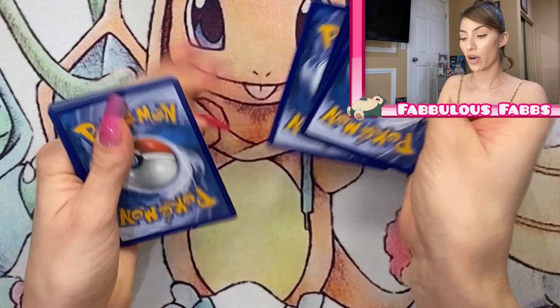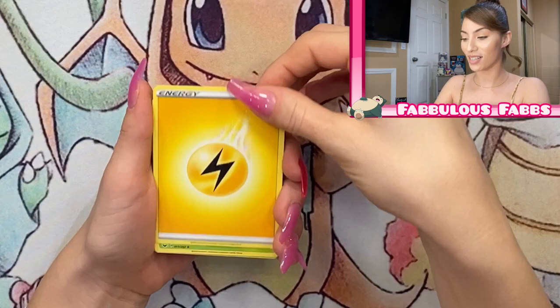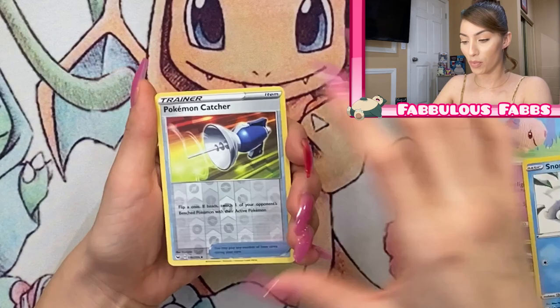All right, let's see. I'm going for lightning energy. Let's see. Oh, yes. Oh, good vibes, good vibes. Then we got Thwackey, Lucky Egg, the Ball, Chinchou, Sizzlipede. We got Galarian Zigzagoon, Mona, Snom. I call him Snom. Ooh, Pokemon Catcher. This is cute. Are you guys ready? Are you guys ready?